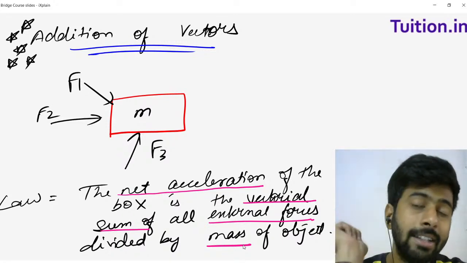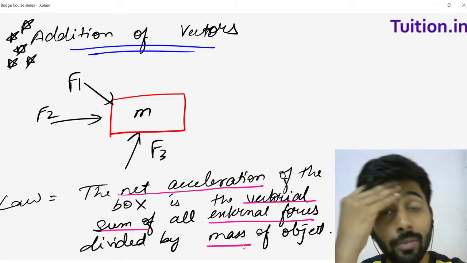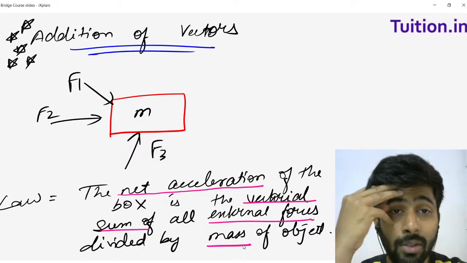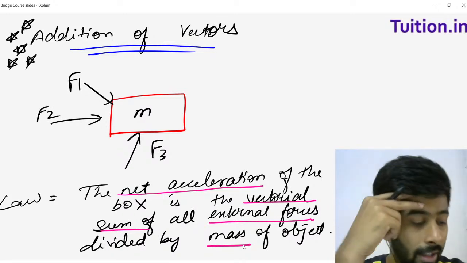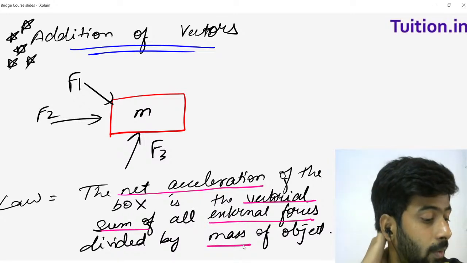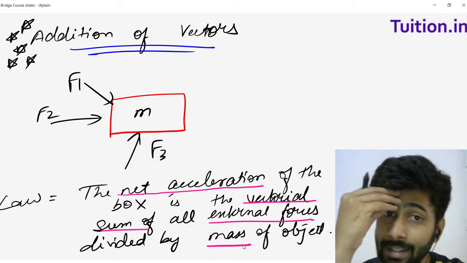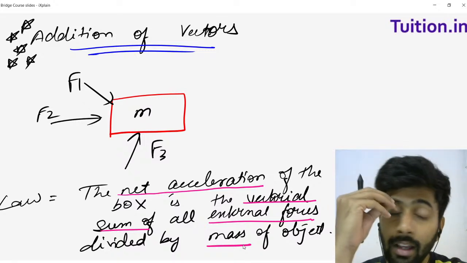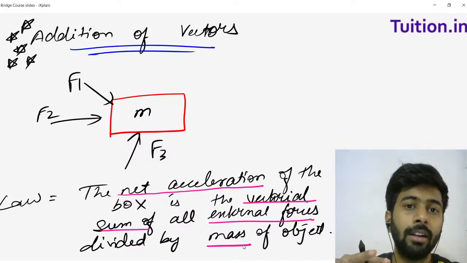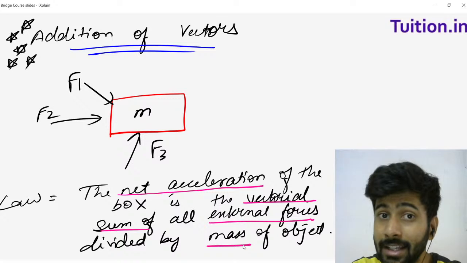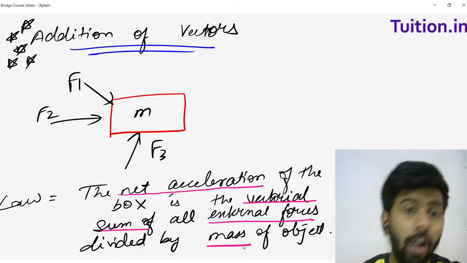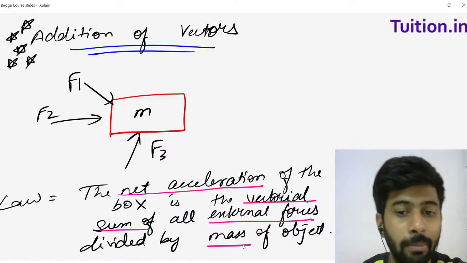So tomorrow when you study these things, make sure you're not studying to memorize the laws. If you memorize the law, maybe you can do very basic problems and get good marks in your board exams. But in a competitive exam like JEE Mains, JEE Advanced or BITSAT, you will have to apply this law in a complex problem with many things which can trap you. As long as you do not understand the law, you will never be able to crack that problem.